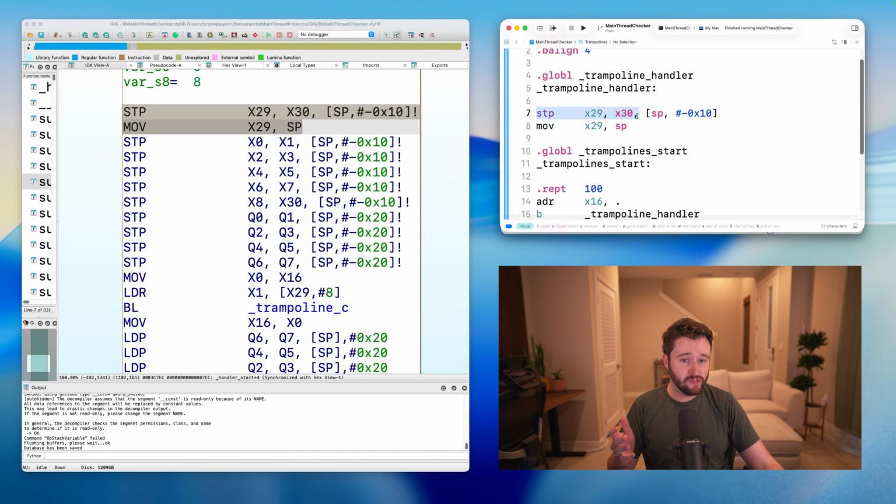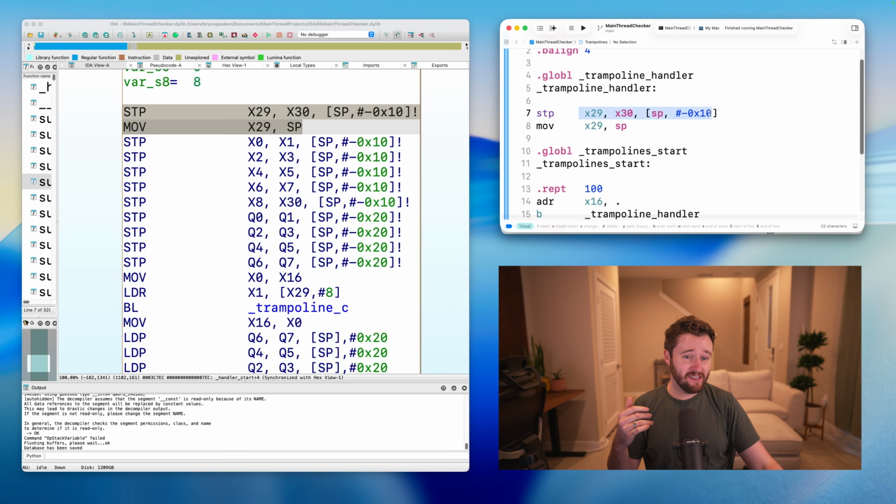But if you're curious, we're storing 2 registers onto the stack, and these registers have special values. x29 stores our caller's frame pointer, the base of their stack frame. Basically the address at which they can start to store any temporary data on the stack. And x30 stores the address that a function should return to when its work is done and you hit a return instruction. Again, don't stress this too much if this is new territory to you.